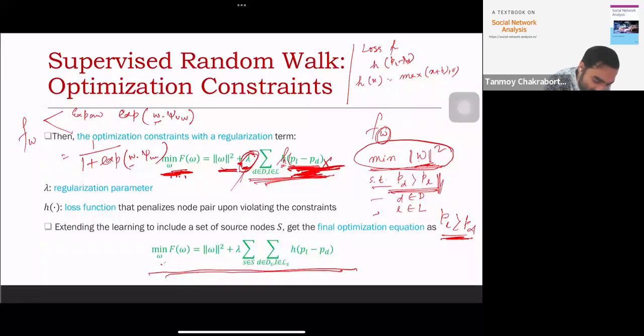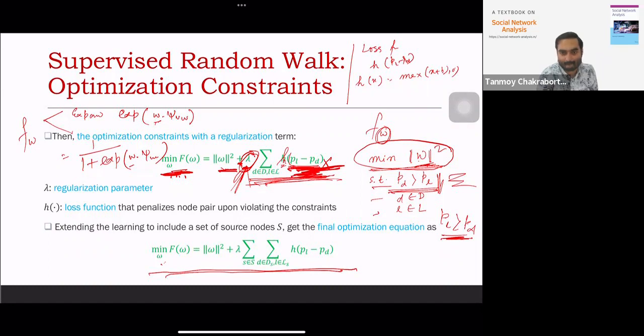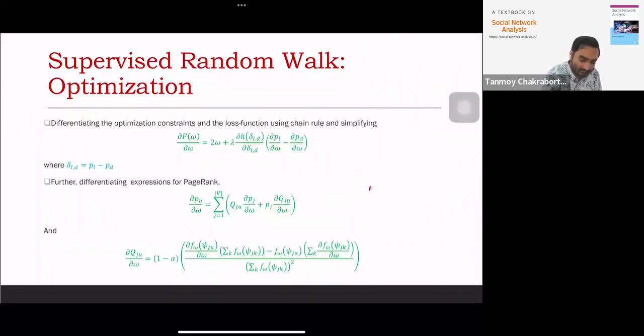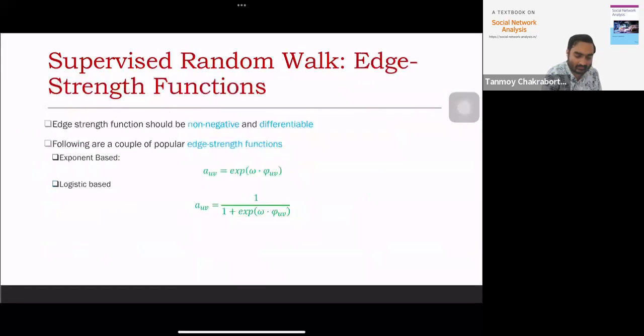Similarly, lambda is another hyperparameter, the regularization parameter. If lambda is 0, then it is basically the same as this one, hard optimization. If lambda is 1, then you underfit, because you give a lot of weightage to the penalization part. The derivations are there in the slide. The derivations are also there in the book, so you can look at them.